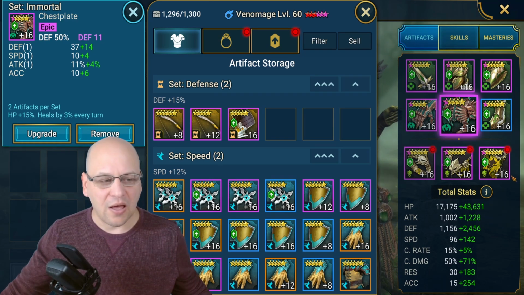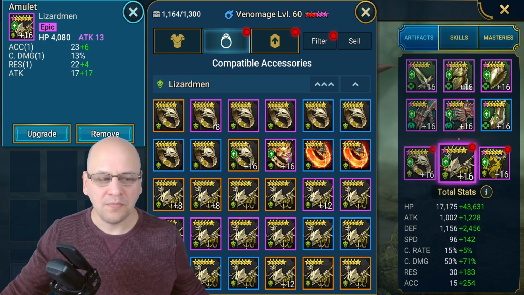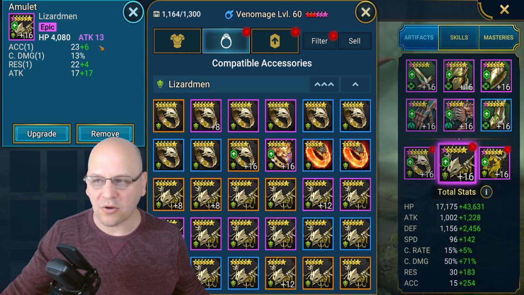As far as my accessories are concerned, I've got a very good ring here. It's HP main stat with defense, HP percentage, and defense percentage. The attack is throwaway. The amulet is also HP. Has some accuracy. That's really important. This is one of those places where you can get accuracy, so you want to have accuracy on your amulet.